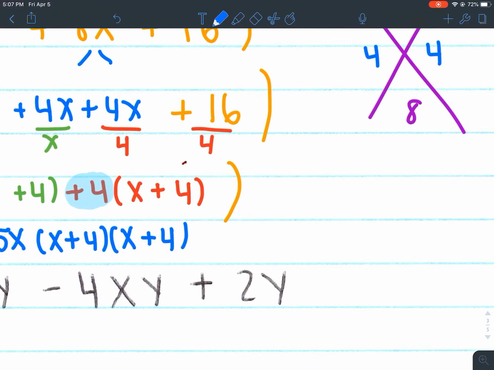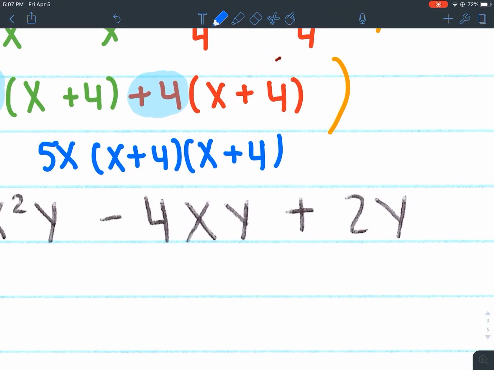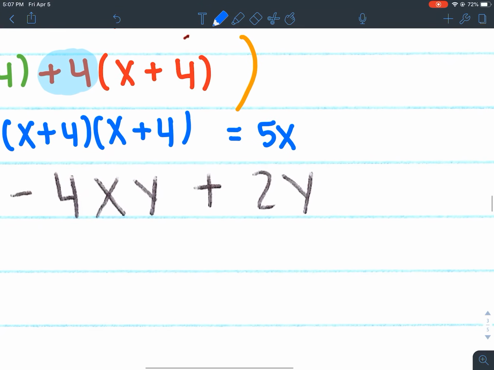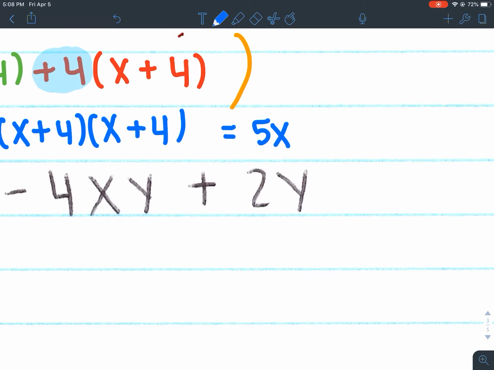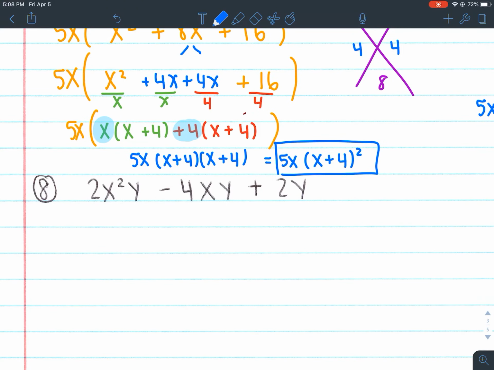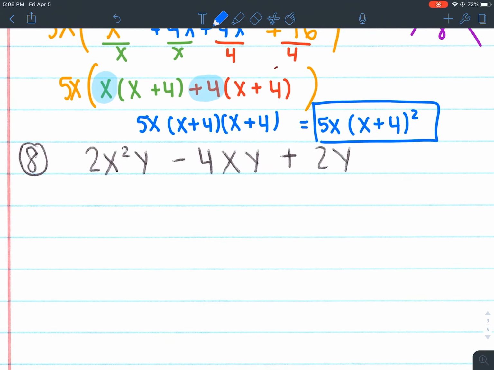So if I had 5x times x, how could you simplify this? 5x squared. So, since I have 2 things that are exactly the same, I have 5x, which is going to stay out there because that's just tagging along, and then I have x plus 4 twice, so I have x plus 4 squared, okay? That's the only thing that you do different. You do everything exactly the same. You do not go any different from anything that we have learned. The only extra step at the very end you have to ask yourself is, do my parentheses match at the very end? And if they do, then you square them.